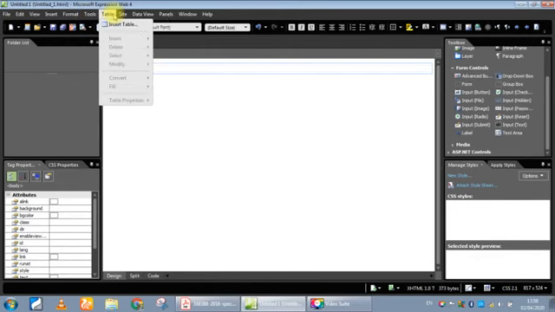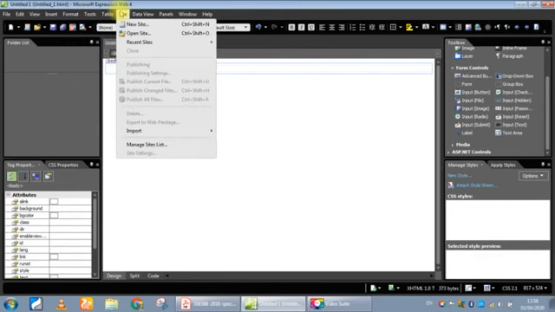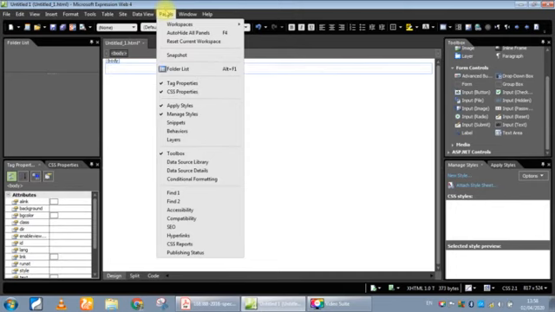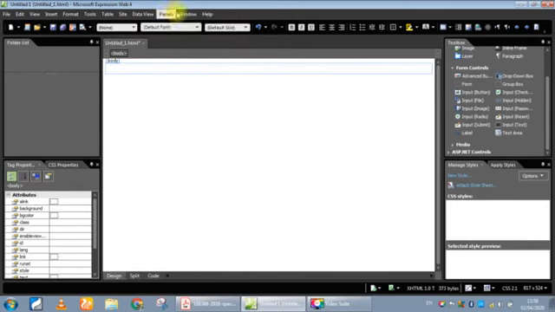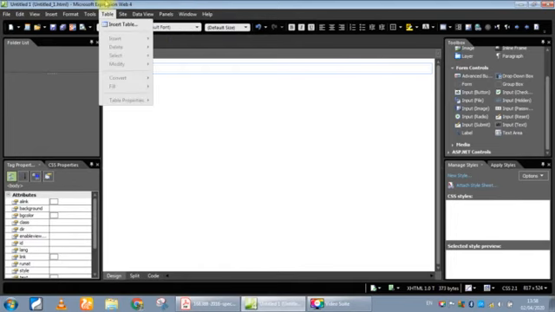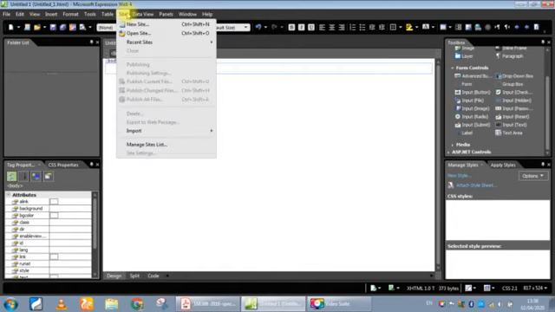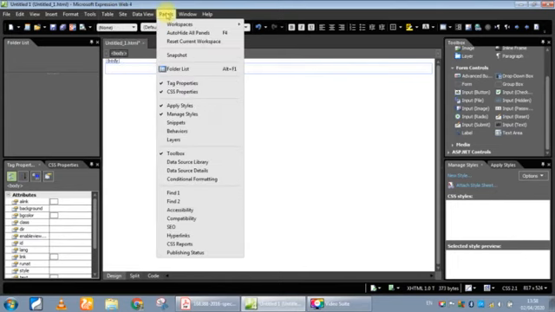You see the table tag, the site tab, and the panels. Okay. You can also use Windows. Windows just basically allows you to switch between any of the tabs you have open here. But remember, the major ones you should focus on are the table tag, the site tab, and the panels. Okay, so I'm going to talk about the panels first.